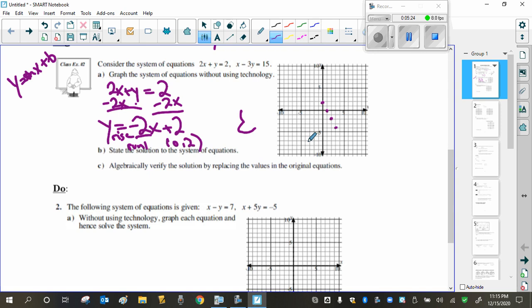And it might say, what about 3 other points? That's from the last unit. But now we're going to have 2 lines, so we don't have to worry about that. We're just going to see where they intersect. It's important that you label these lines so you know which one is which. Please do that so you don't lose any silly marks. This is the hard part, not labeling lines.